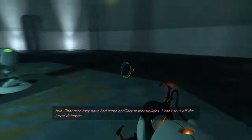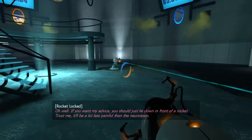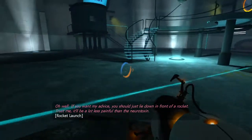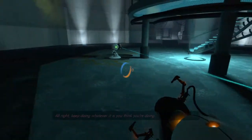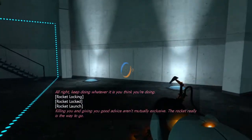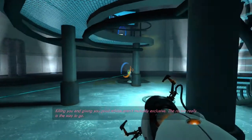Oh, that core may have had some ancillary responsibilities. I can't shut off the turret defenses. Oh well. If you want my advice, you should just lie down in front of a rocket. Trust me. It'll be a lot less painful than neurotoxin. Alright. Keep doing whatever it is you think you're doing. Killing you and giving you good advice aren't mutually exclusive. The rocket really is the way to go.